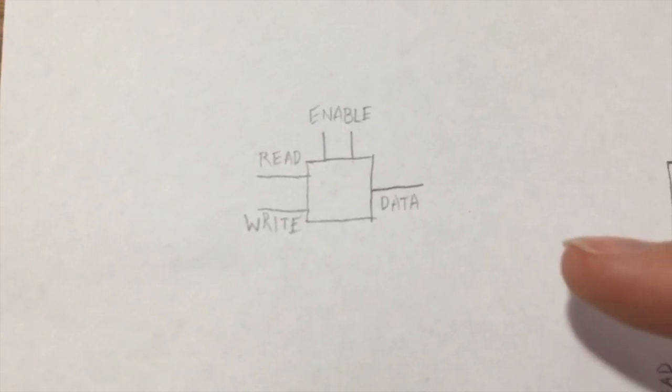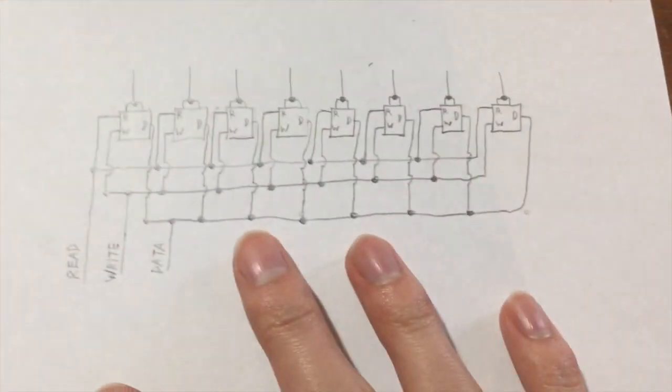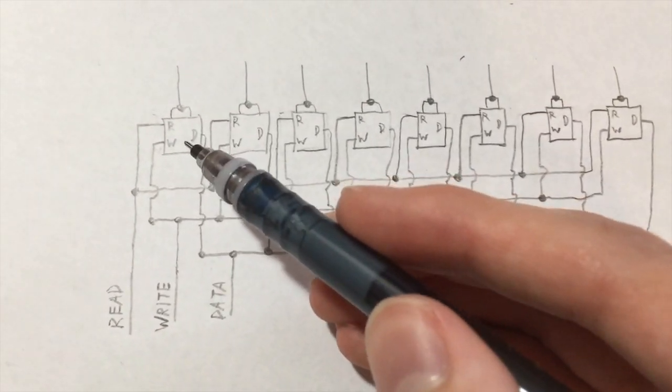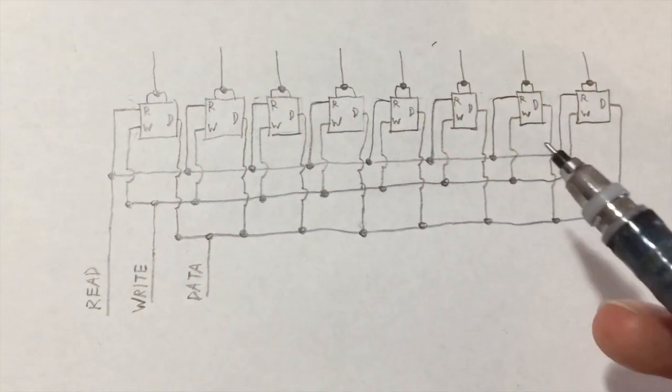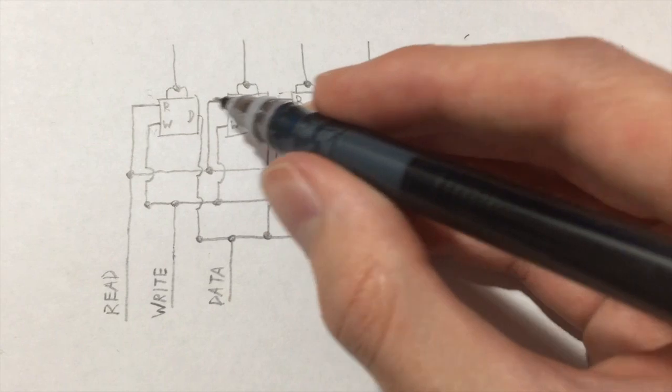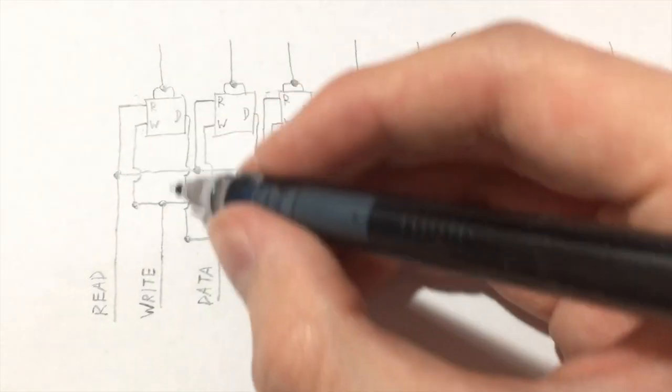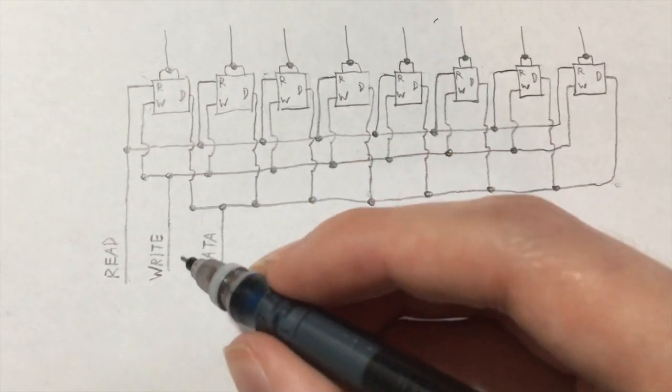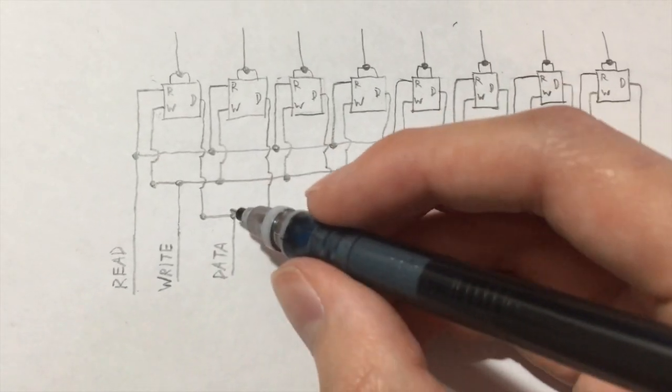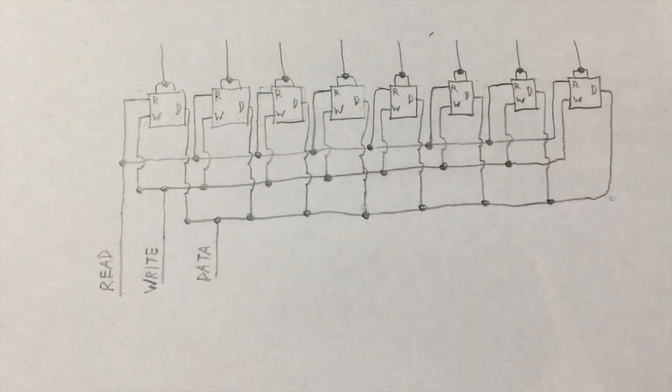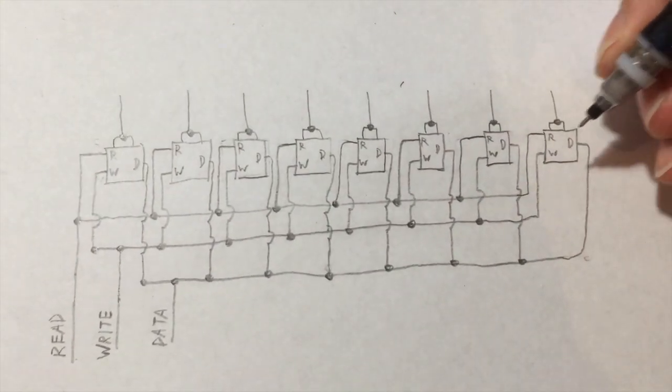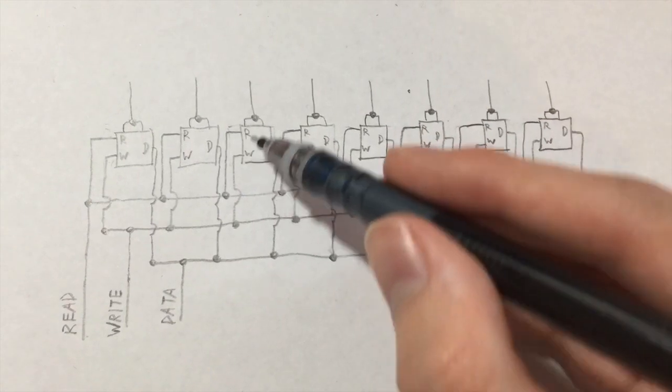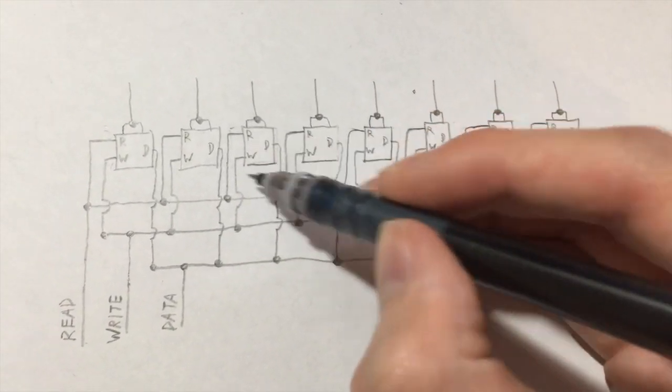Now, the really good thing about this circuit is the fact that you can put multiple of them in parallel, provided that you only want to access one at a time. What you can do is put them all in a row, say I've got eight of them here. And then you can just connect all of the read lines, all of the write lines, and all of the data lines all together. So what you get is just one wire for reading data, one wire for writing data, and one wire that actually holds the data. And like I said before, provided that you only activate one of these circuits at a time using these enable wires up the top here. So say you only put this enable wire on, or at five volts, then only this circuit will actually be working.